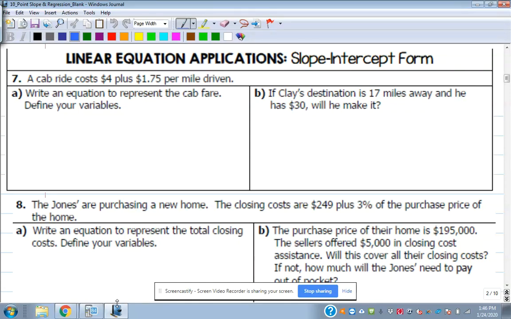Right, so we're going to pick up with the linear equation application. We're going to do a few word problems with what we're doing. We did a few word problems in the first unit with solving equations. We're going to do a few word problems in this unit, and kind of do that every unit we go through. It's going to have some kind of word problem component to it.